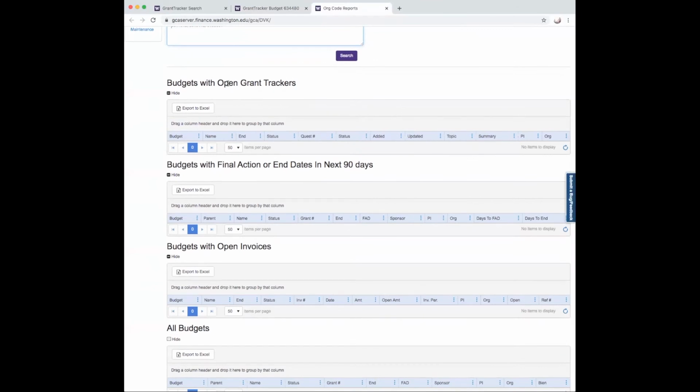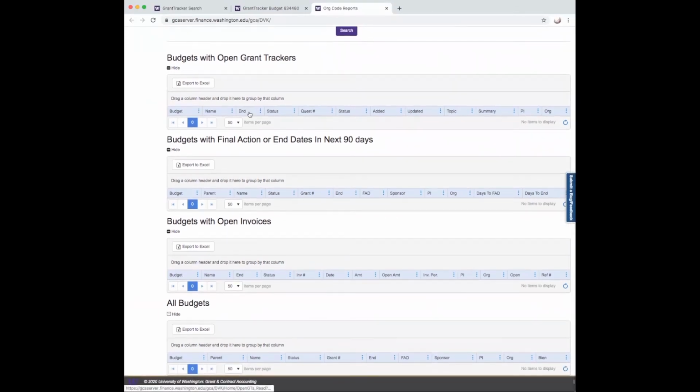So maybe there's an outstanding request or actionable item, budgets with final action or end dates in the next 90 days. That could be helpful for campus in preparation for closeout.